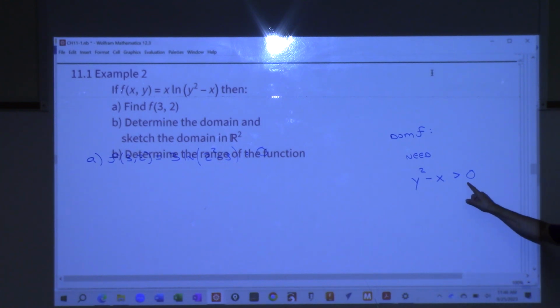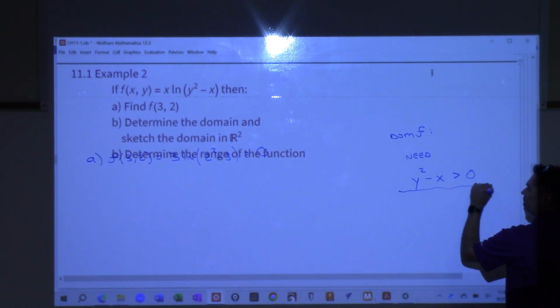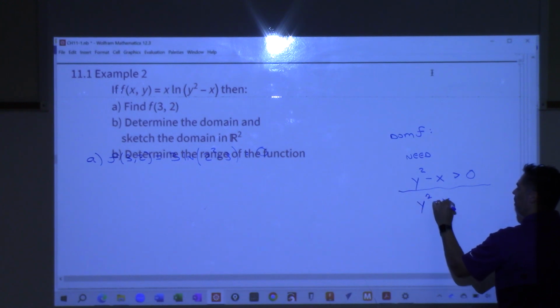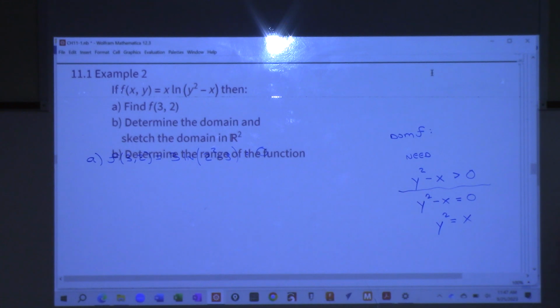Now this is not a linear inequality. This is a quadratic inequality, and these you have to be careful with. Again, how do we solve these? I'm going to turn it into an equation. I'm going to write that down. I'm going to graph this equation. Do you all know what x equals y squared looks like? It's a parabola, but it opens which way? Sideways, so it goes like this. That's what it does. That's the equation.